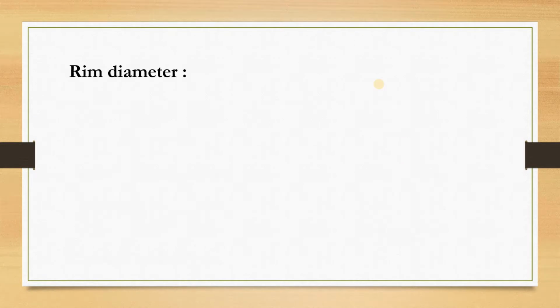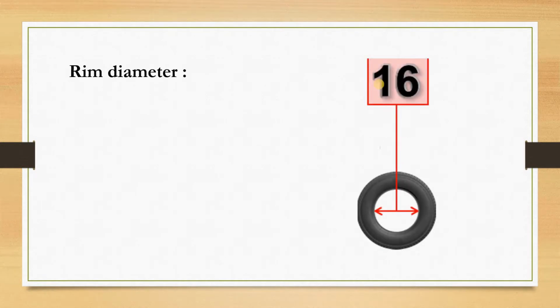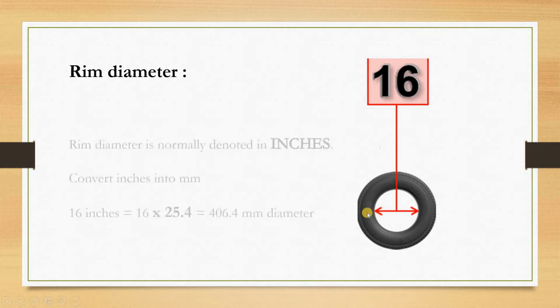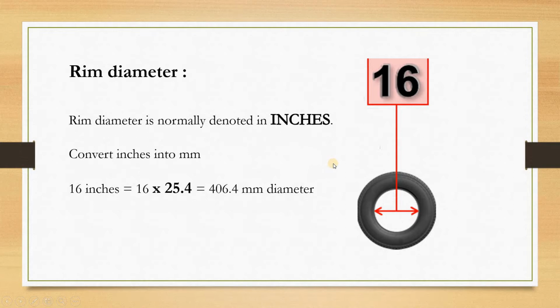So next is the rim diameter. The R16, the 16 part of the tire annotation, is the rim diameter, the internal diameter of a tire. While designing the tire, we have to check R16, what the rim diameter is, and that is the first step of any tire design. The rim diameter is denoted in inches, so 16 inches converts into mm by multiplying by 25.4. That's it, and it is importantly the diameter.